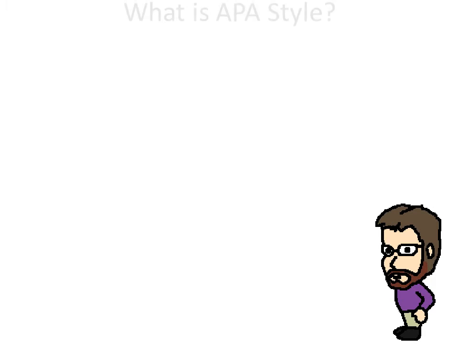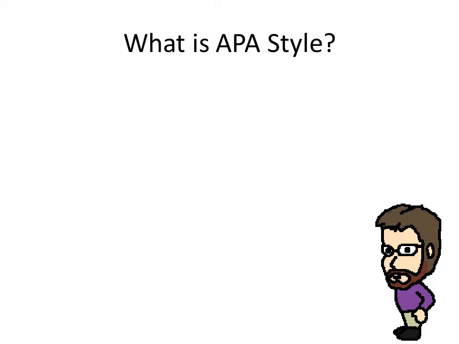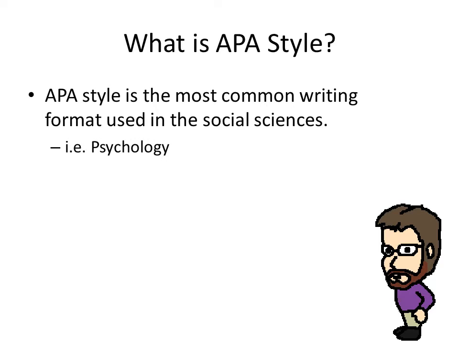So, a lot of students are confused about APA style because they've never really used it before. It isn't really used in any kind of non-college setting typically. So, if this is your first time hearing about it, that's pretty normal. APA style is the most commonly used style when it comes to the social sciences and just many sciences in general. But today we're going to be focusing on psychology.